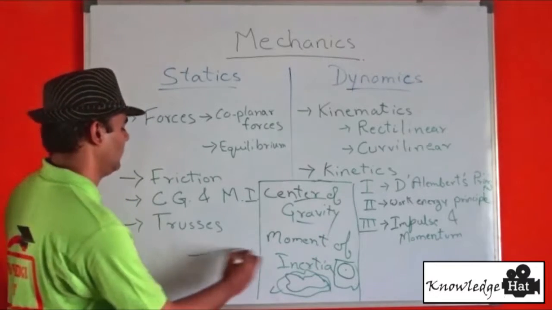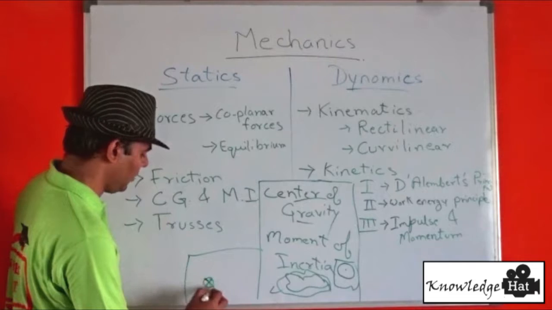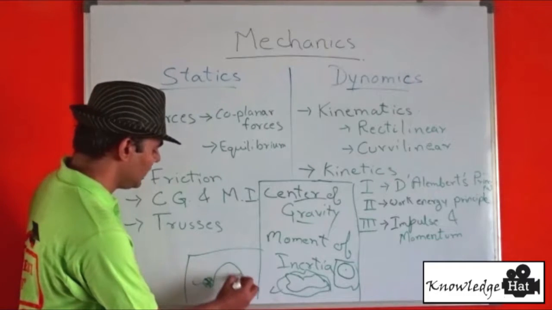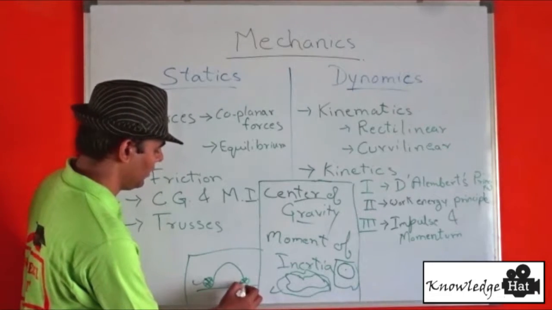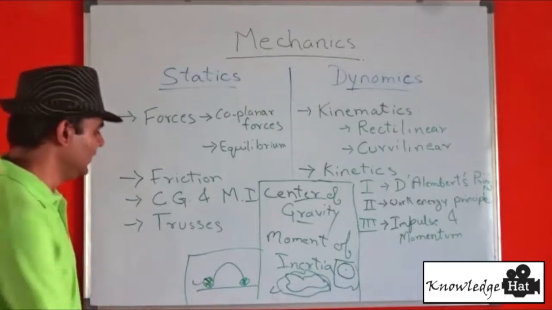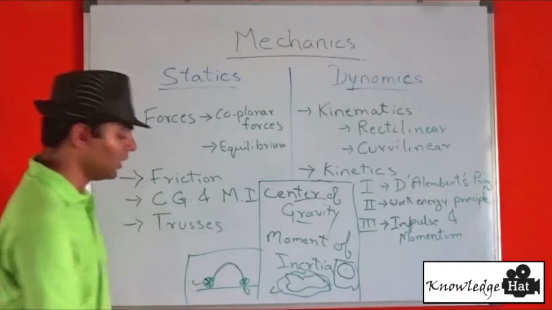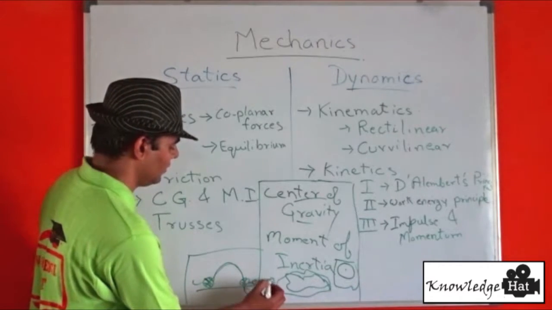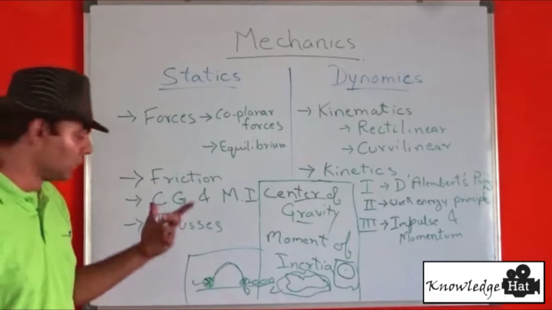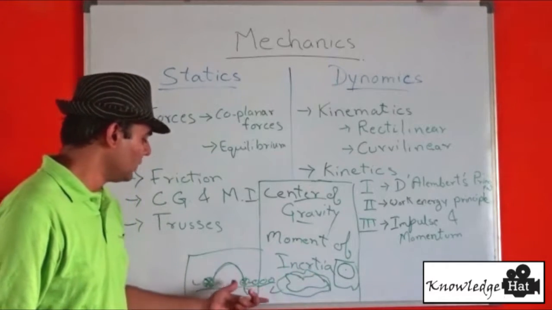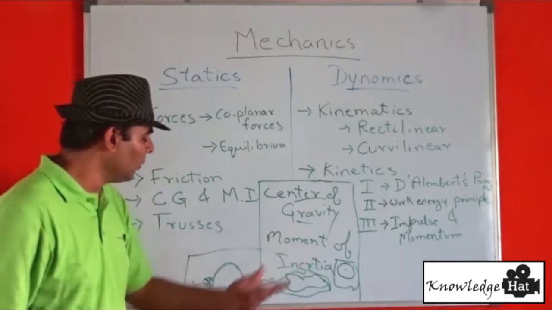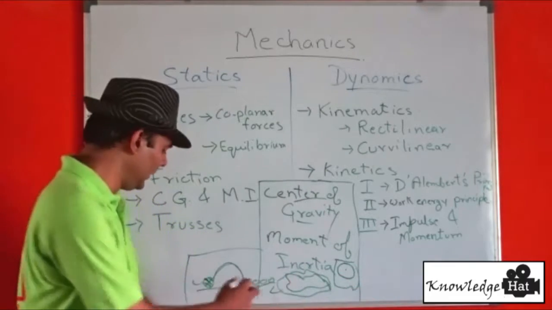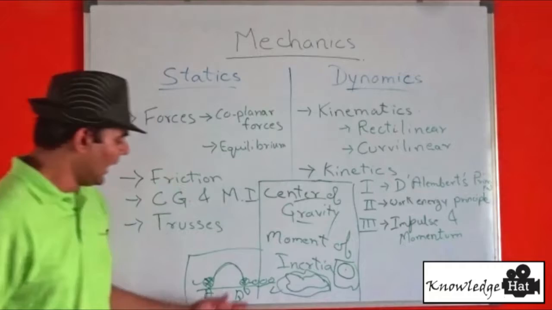Suppose we have a football, a very common example. We kick it and it flies down to a point, say here. According to general study, the motion as soon as it has reached the ground should stop, but that doesn't happen. It has a tendency to roll ahead as well. This is what inertia is responsible for. This is why we need to study moment of inertia to actually predict what could happen even if it has reached a point, say from A to B, and it is going ahead.